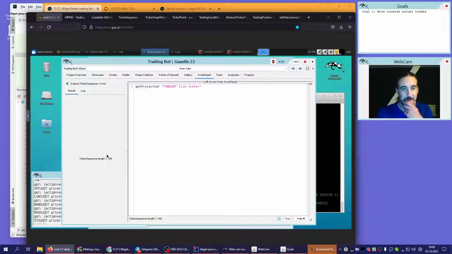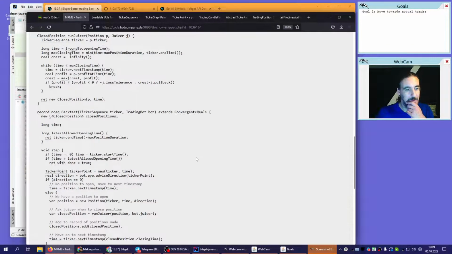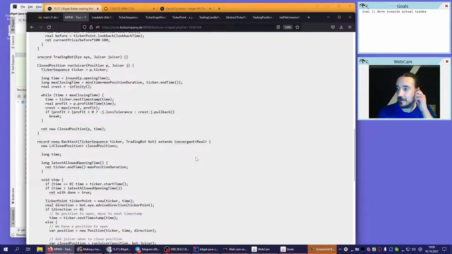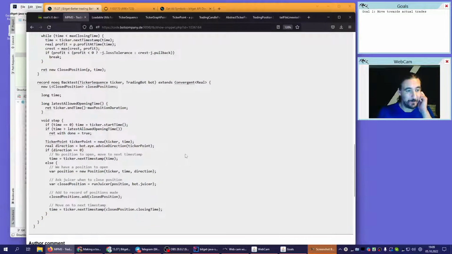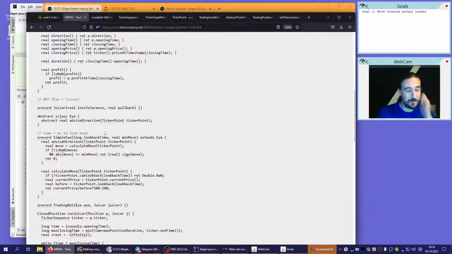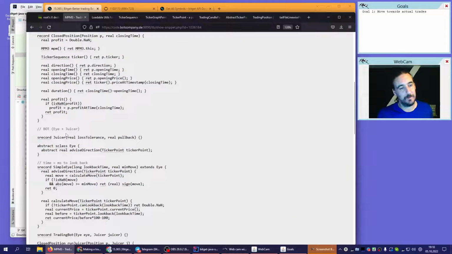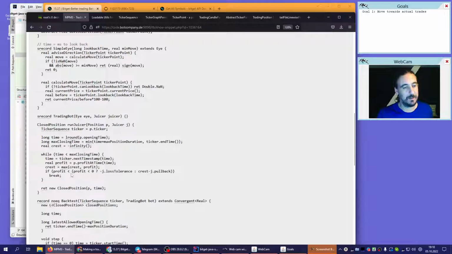Okay, this is our object. Oh, we don't have this logic yet. We only have a backtest on historic data. Then we need a bit more infrastructure for live trading. Because here in this function, we find the closing time and we keep track of the crest, etc. This is just in a function.